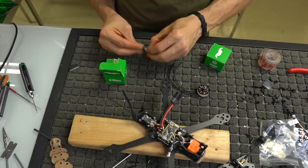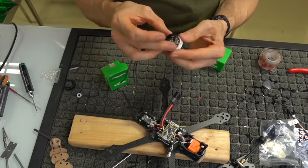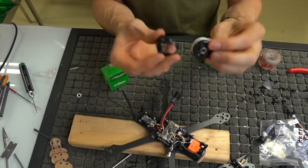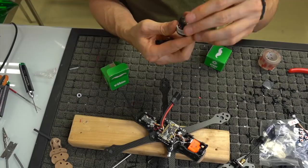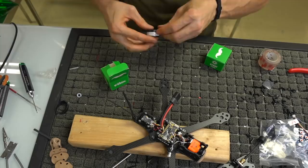I'm going to use the low pro pants on these. How these work is you just slip these over the top here, and they key onto the bottom of the motor, giving you a motor base. If you want to run the others that come with the motor from the factory, this clips on and gives you a little bit more protection around the outside. Obviously you can't run all of them at the same time. So you can either run without, run the low profile pants that key onto the bottom like so, or run these, which are the tall ones, if you're flying around bandos and whatnot and you want that maximum protection.